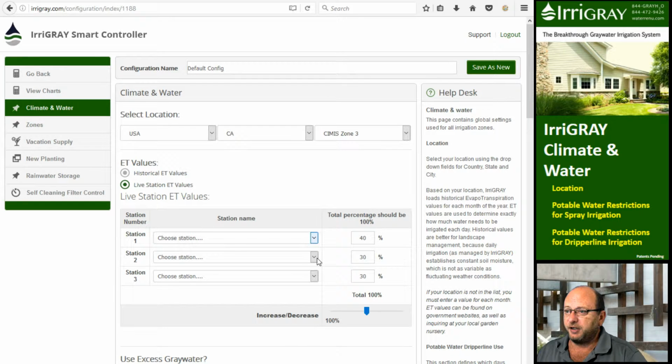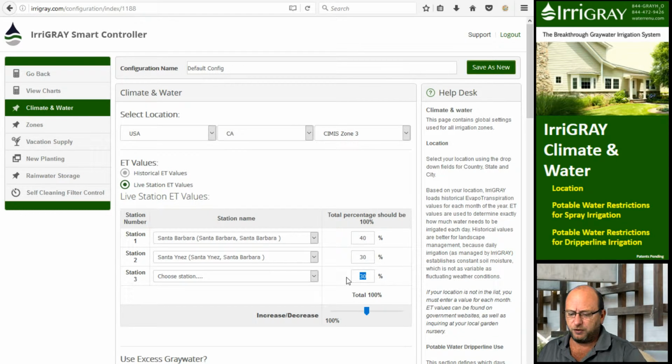So for example, we're looking at Santa Barbara. Now this list is quite long. The primary sort on this list is the end of the line, basically being the county or location. So if I scroll down to Santa Barbara, I'm going to put it near the top of the list, right there. I can select 3 different stations, or up to. Do the same again. I know the area. I'm actually going to choose 2.